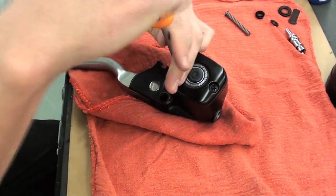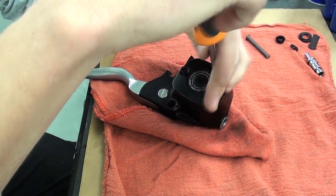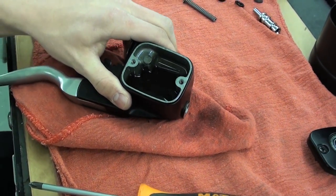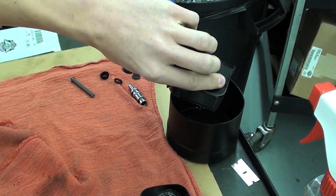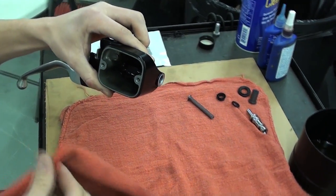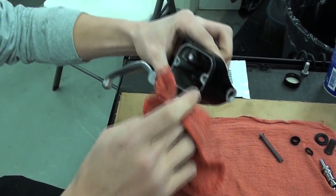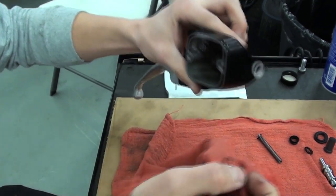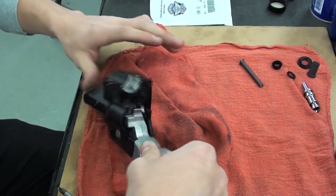Alright, now we're going to take the cover off. Set that aside. See how old that fluid's getting. We're just going to take that and get rid of it. Just do a quick clean. After I have it completely disassembled, I'll actually take it over to the parts washer and clean it out.